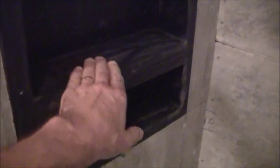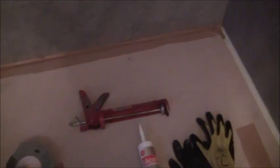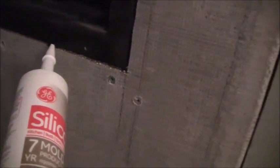Alright, so I'm at the point now where I've got everything here all cleaned up. I got all the cement board on, and I want to start addressing my joints. When you put a level on it right here, these are already sloped out, which is really good. So what I need to do now is take some sandpaper, which is right here, and rough up the niches. Once all that's done and wiped down, I'm going to take some 100% pure silicone and put that in the joint here all the way around the perimeter, as well as the screw holes all the way around here.